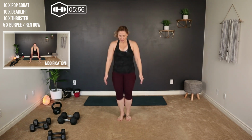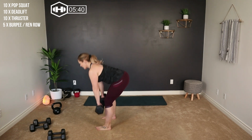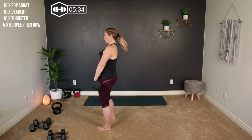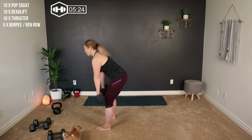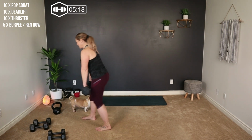Okay, we go in 4. We're starting with those pop squats. Feel free to take out the jump if you want and just squat. Or you're gonna come down and up. Just 10. And 10. Good, right into the deadlifts. So weights, shoulders back, come on down, squeeze through the glutes. Last 2. Good. And 1, place those weights down.